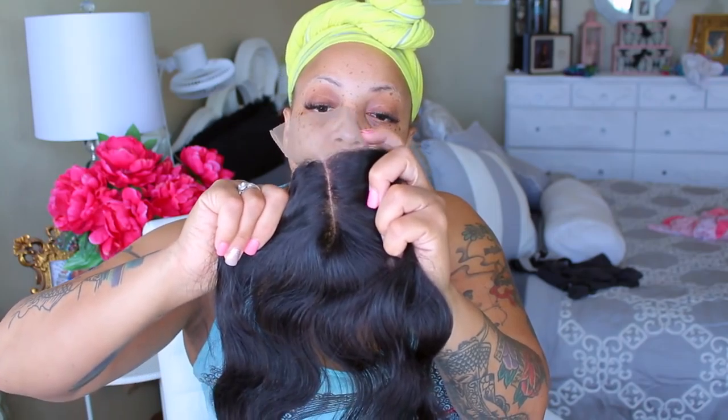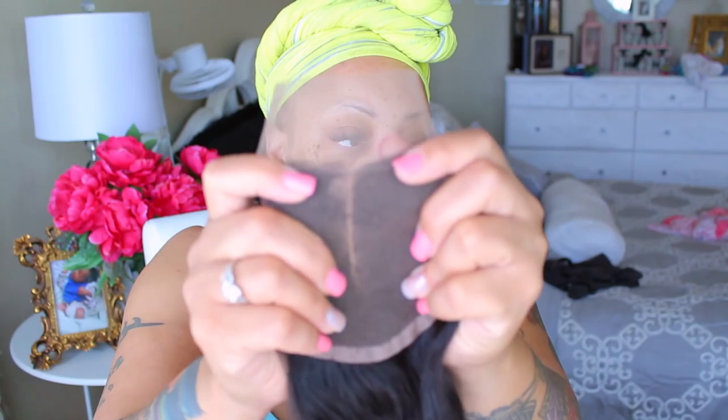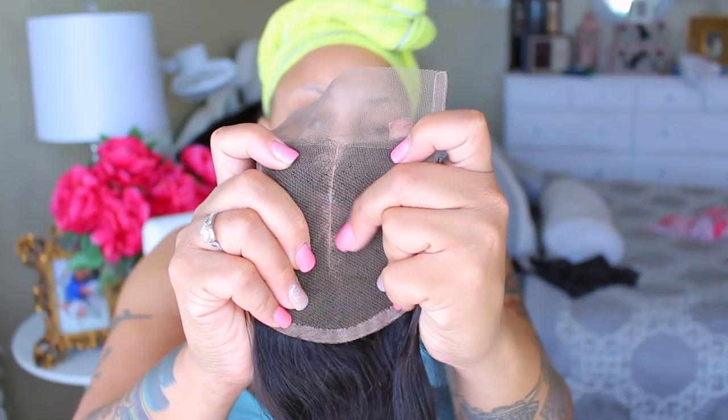There are a few little knots. There are some knots around here that could really need some tweezing, and unfortunately you guys probably cannot see that on camera, but they're more or less right here and such, and that's what tweezers are for.